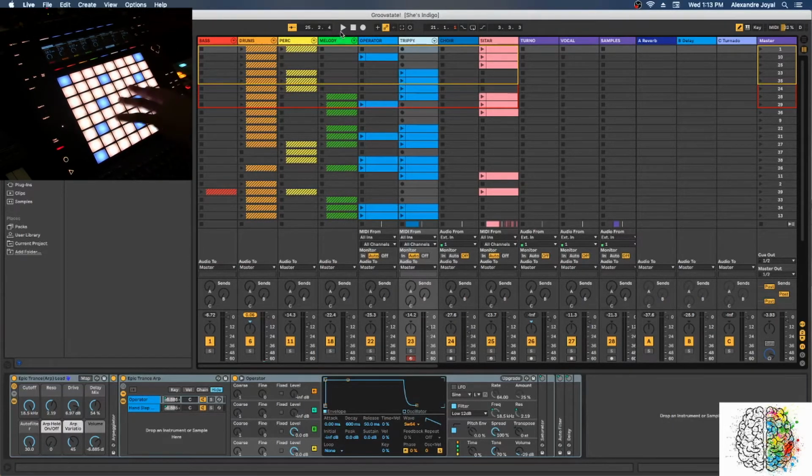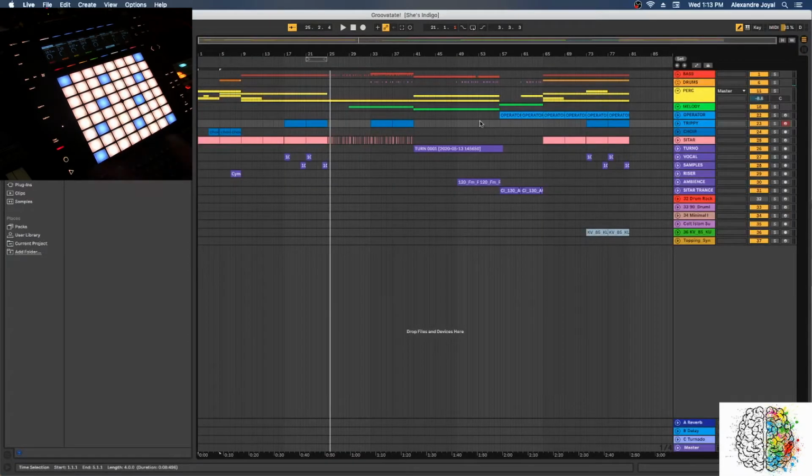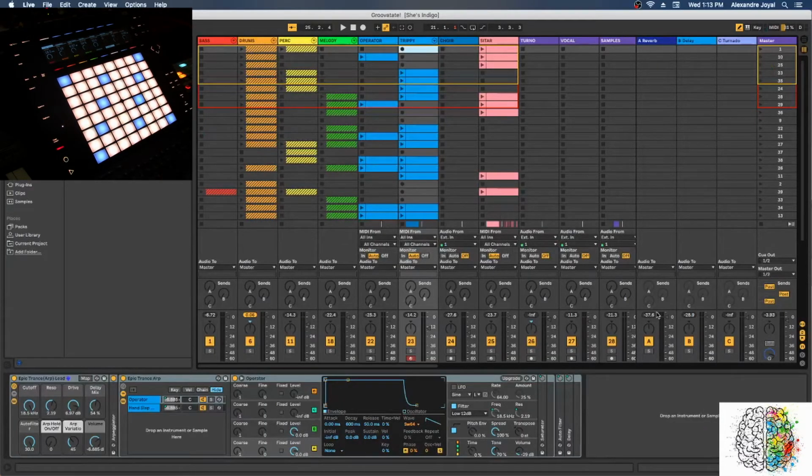And the better you do this step, the easier every subsequent step will become, right? You'll have an easier time flowing and coming up with ideas like I've done here. All these different clips are different loop ideas and jams that I've done. And from there, it'll be a lot easier to hop over to the arrange window and start taking some of these loop ideas and changing them and cutting them up like I've done here, and adding variation to then start composing a song. And then once your song is composed, you can then edit it and add mixing elements and sends and changing transitions to make it more interesting.